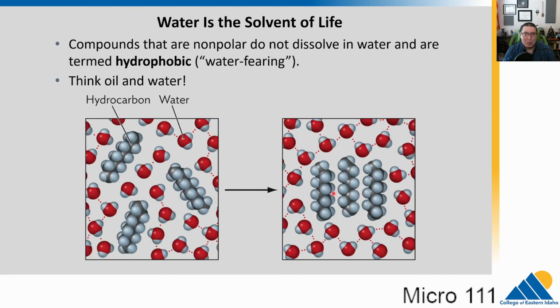But there are some things that do not dissolve in water at all. Think oil and water, right? They don't mix. That's because oil is something that we call a non-polar substance. It won't dissolve in water, so we call it hydrophobic, right? Hydro, water, phobic, fearing. It doesn't like water. What happens here is we have these long hydrocarbons, think oil, and they don't want to interact with the water. So they'll clump up together. That's why when you have oil and water, the oil sticks together and clumps together because it's hydrophobic.